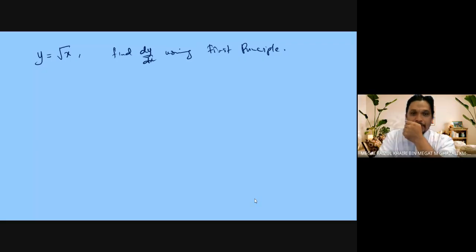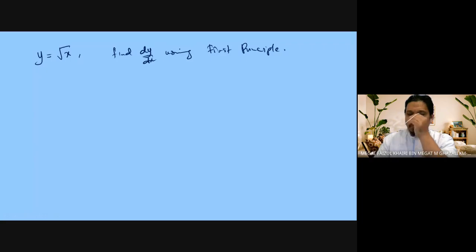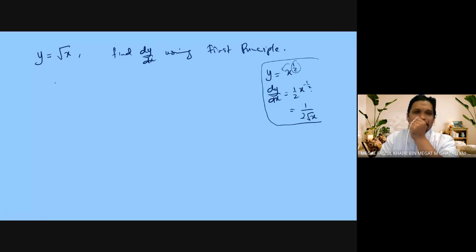Okay. So, y equal to square root of x, which is x to the power of half. So then dy/dx equals half, bring to the front, 1 over 2, x to the power of half minus 1, which is negative 1 over 2. Differentiate x, it gives you 1 here. So it is 1 over 2 square root of x. What did I say about this before? Reference. Good. So now, limit of h approaching 0.